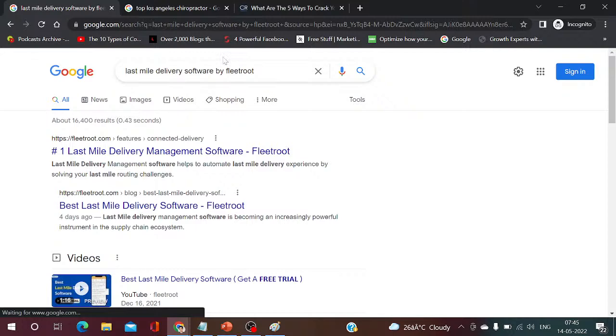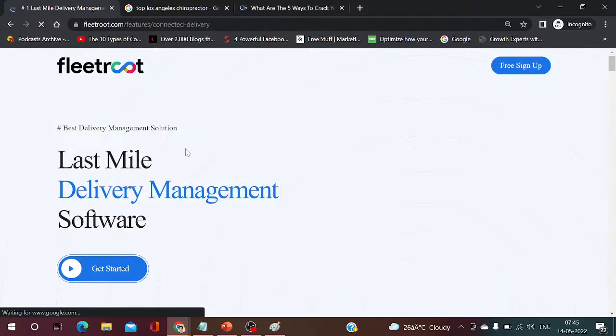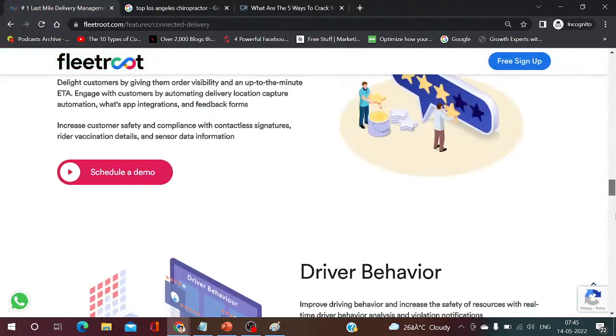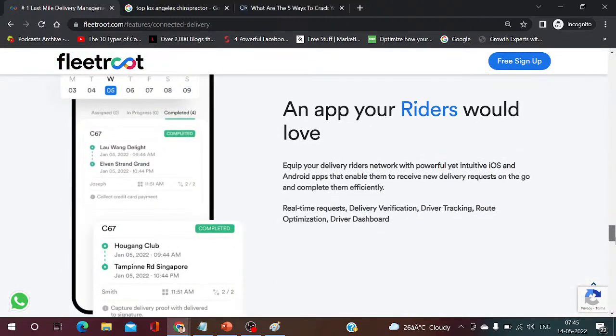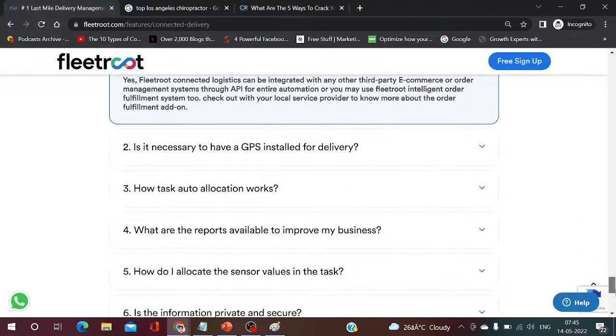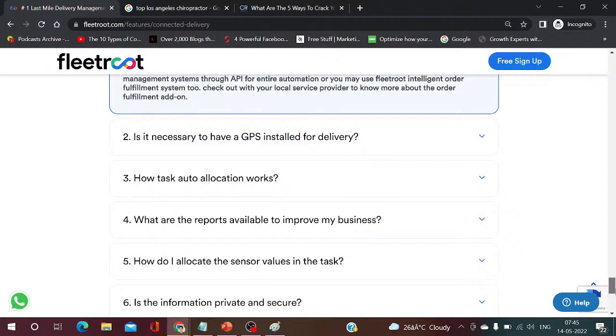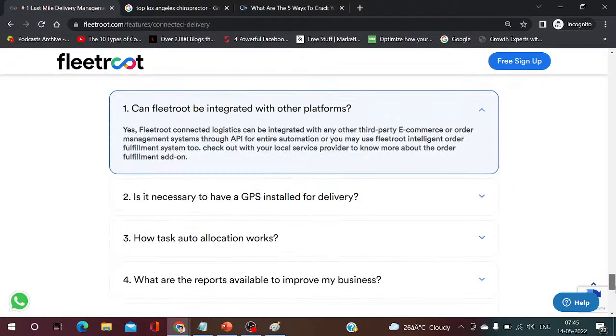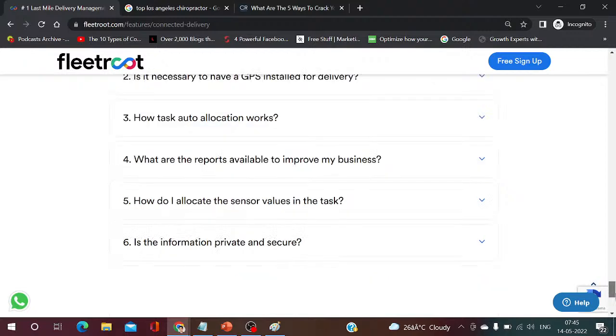Okay, so see, we added FAQs on the landing page as well, right? So here it is. We added 6 targeted frequently asked questions on the connected delivery page, right?